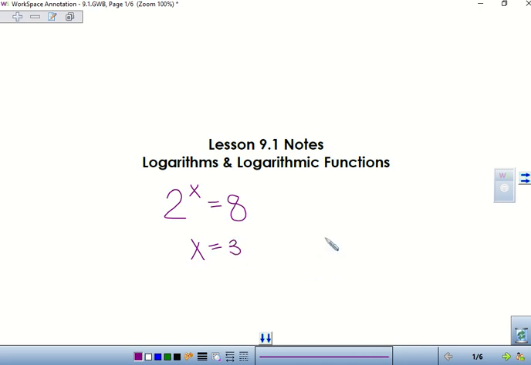And that's great. You can sometimes do that. But here's where we pose a problem. What if I said 2 to the x power equals 0.32, or maybe 31? What would you guys tell me? Would you be able to figure that out in your head? No, but you can probably think that if I can figure out what x is for this one, there probably is a way to figure this out, right? You just don't know it yet. There is a mathematical way for us to do that, and that's where we use something called a logarithm.